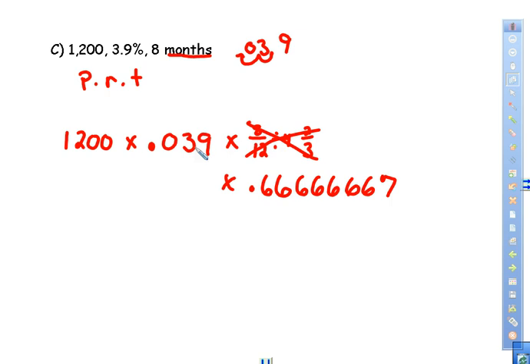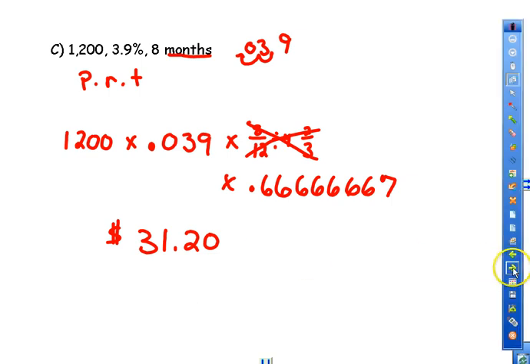And it doesn't matter which of the other ones you do. 0.039 times 1200, and you'd see you get 31.2. And you can then, obviously, since this is not $31.2, it's 20 cents. Make sure you get the 0 behind the 2. So you get $31.20. That's how much you would earn on $1,200 on a 3.9% interest rate for 8 months.